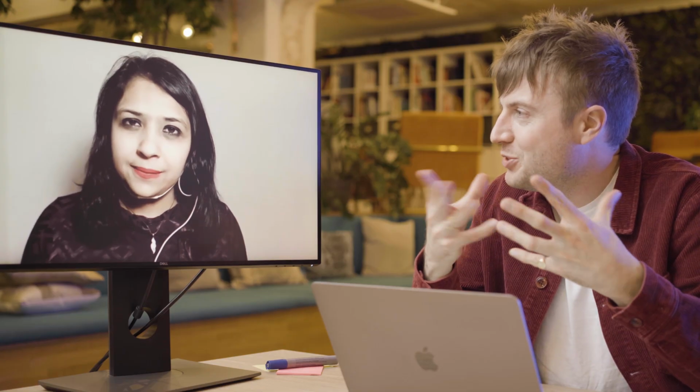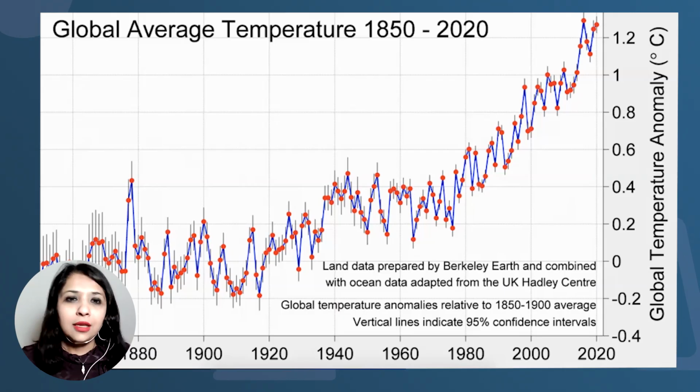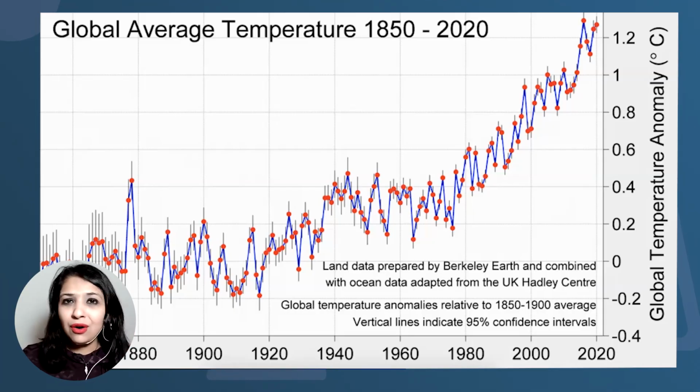Do you maybe have any examples to kick us off with? Yes, definitely. And I can actually quickly pull my screen up. And here is one of my all-time favorites. So we keep on talking about global warming, but many people actually do not understand the severity of the situation. And this is one of the graphs where we have a simple plot, the rise in temperature over different years.